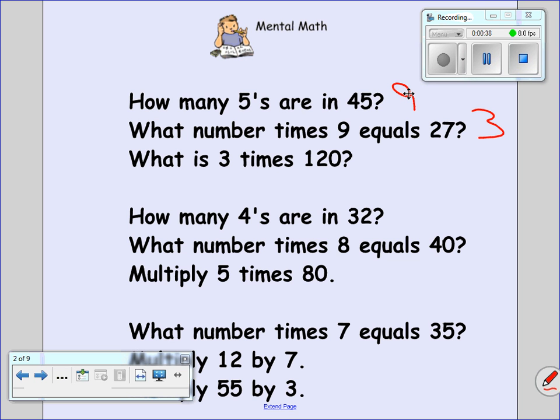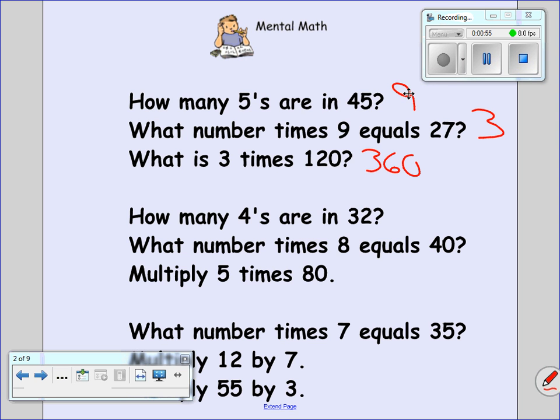What is 3 times 120? Well, 12 times 3 is 36. Add the 0, we have 360. That's how we do this. You see a lot of this in math boxes, kids. So just be watching here, be following along. You could even press pause and then check your work as we go.